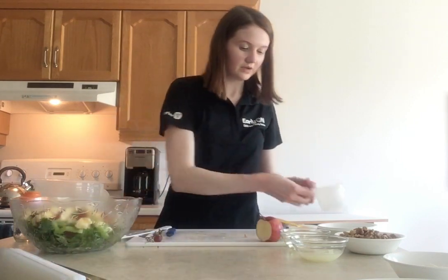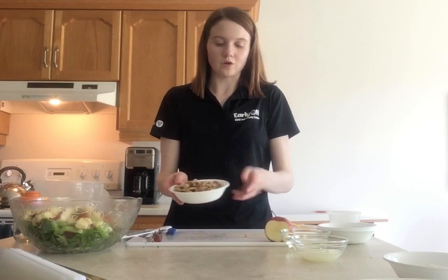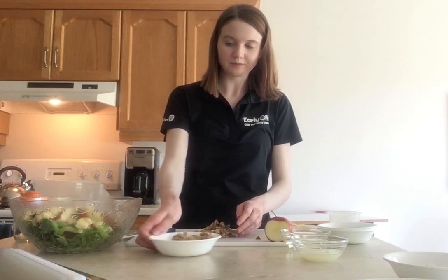Move that over here. And then the last ingredient that you need for your salad, if you choose to use them, is some walnuts. So I think I'm going to pour some out onto the cutting board and just chop them a little bit finer.